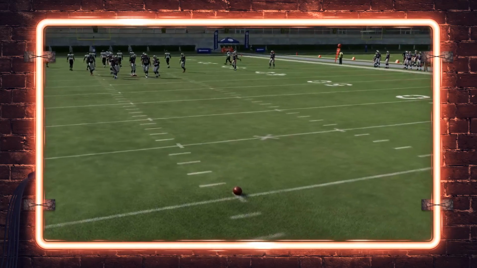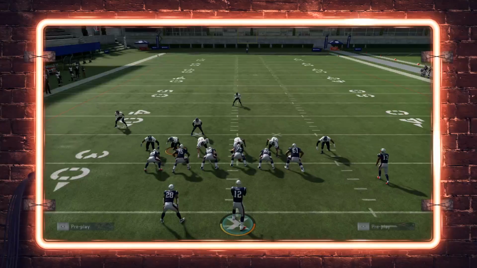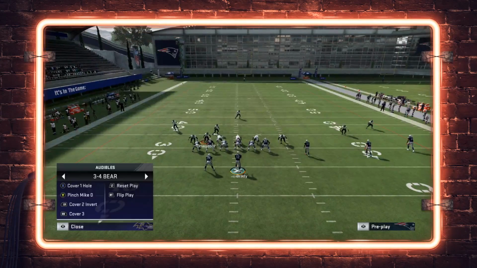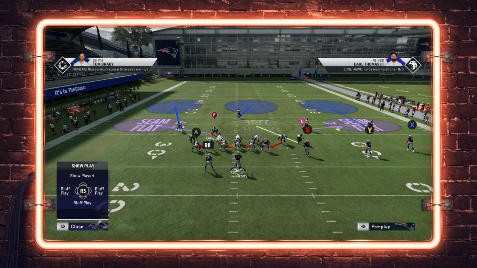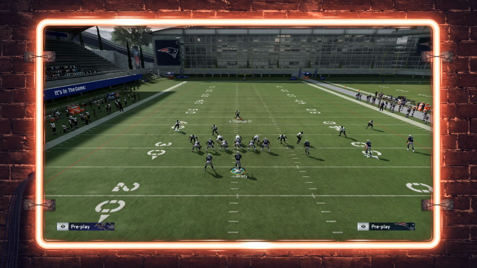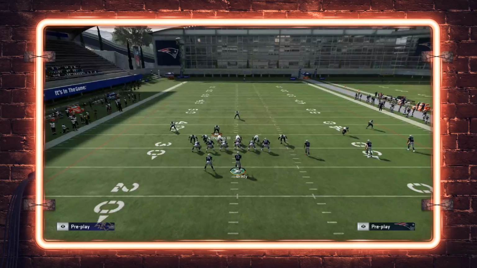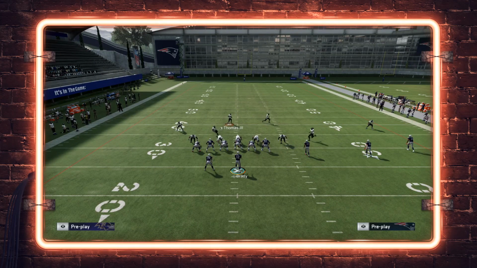So if you're facing a U trips or an ace slot or a trips tight end or a Trey Y flex, you want to make sure that your yellow zone is to the other side of the field. So right here, I think in practice mode, we're on auto flip. And you'll notice that when you do this, the way it actually works is that safety that is in the yellow zone, when you have it flipped this way, you would expect him to be in the yellow zone when you flip it the other way, but what ends up happening is it puts him in a seam flat, which is actually pretty nice.